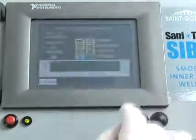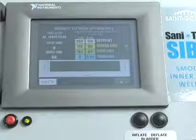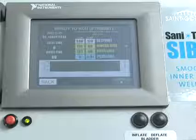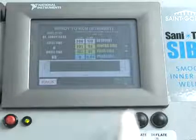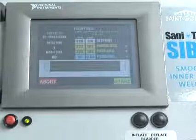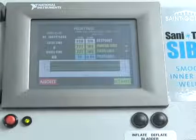Advancing with the next button, we see the weld parameters controlled by the weld cycle, including the temperature readout of the two sides of the weld head and the bladder pressure. To initiate the weld, simply touch the start button on the screen. An audio alarm indicates that the weld cycle has begun.